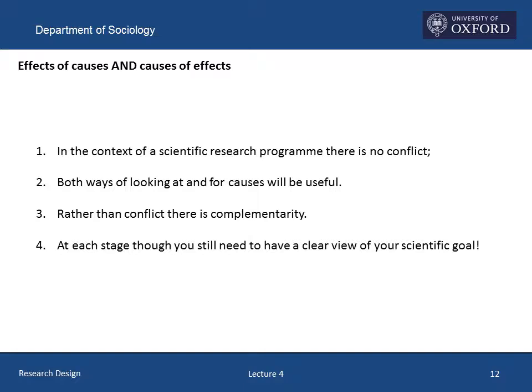Searching for causes of effects ultimately yields candidates for more detailed investigation. At this point, one switches to examining and quantifying the effects of the hypothesized causes. Rather than conflict, there is in fact complementarity. What is required, though, is that at each stage one keeps firmly in mind what exactly the purpose of the investigation is. Having a sense of the nature of your intellectual project is one of the things that will help you to choose the research design that will give you the best chance of producing a convincing answer to your substantive question.